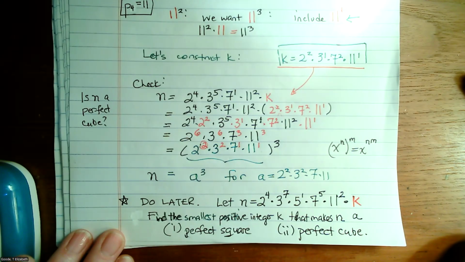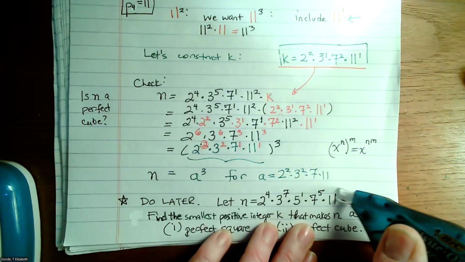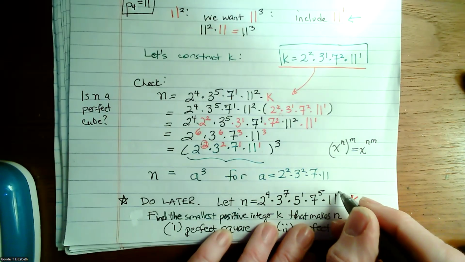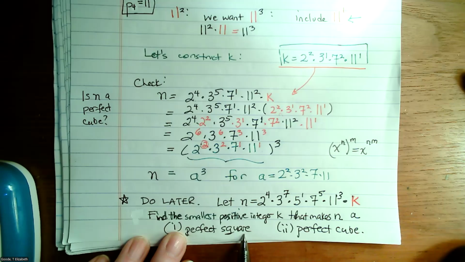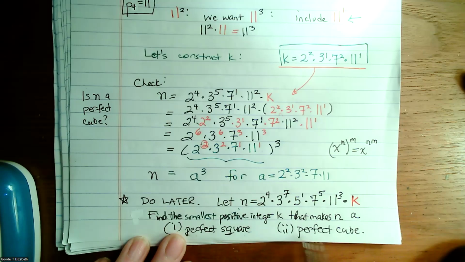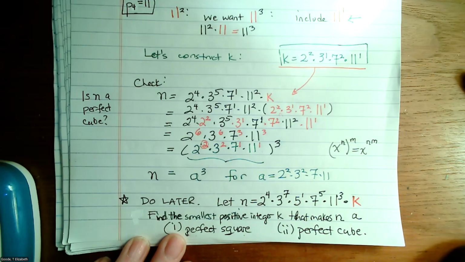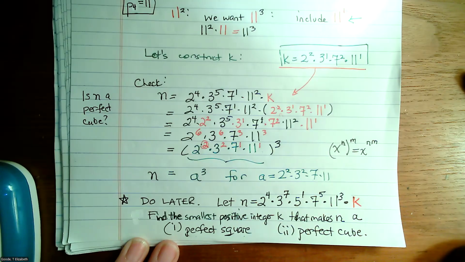And some of them don't even need to be corrected. In fact, let's make 11 cubed. That way you have one that doesn't need to be corrected, right? When you're building a perfect square, and you'll have one of these that doesn't need to be corrected when you're building a perfect cube because they're already going to be okay. Does that make sense? Yeah, thank you.